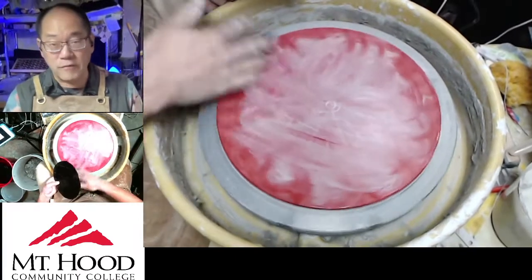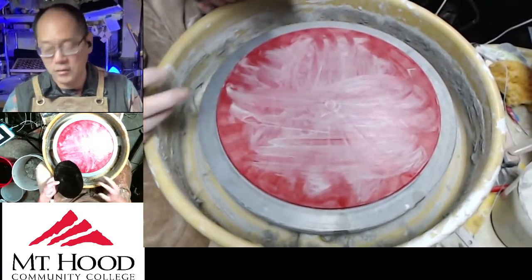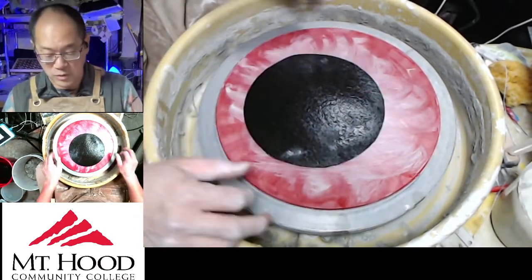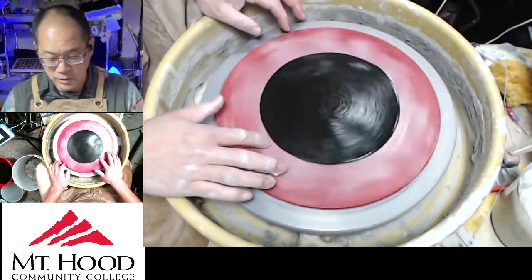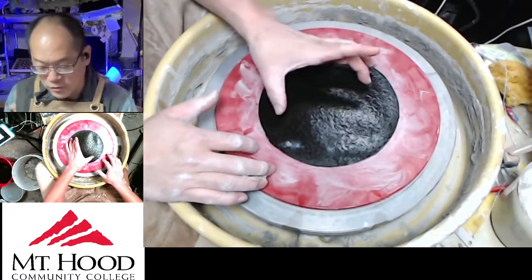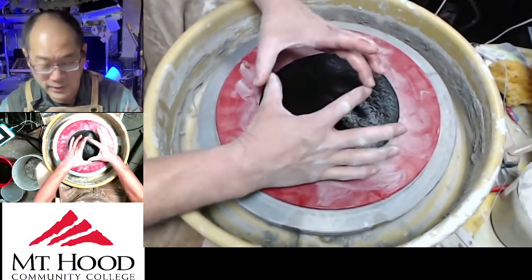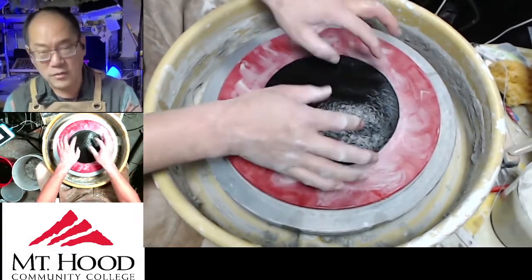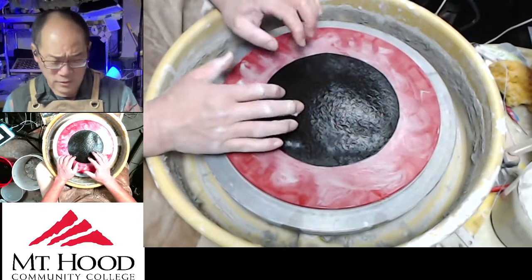You hardly need any of this stuff. You see how thin a coat that is? And then I stick this bad boy down. I just want to put it in the middle. Center it. The reason why it's harder to go smaller than this is that if I tried to throw on a small disc, I'll run into trouble because there's just not enough surface area for it to stay stuck down, I've found.